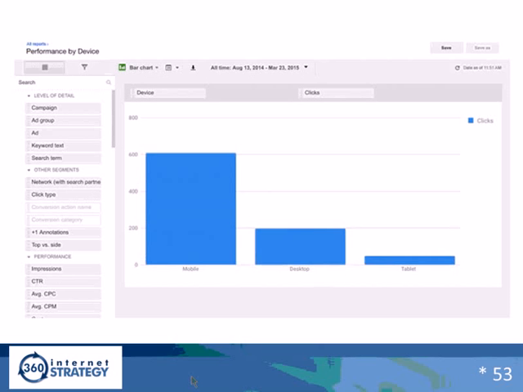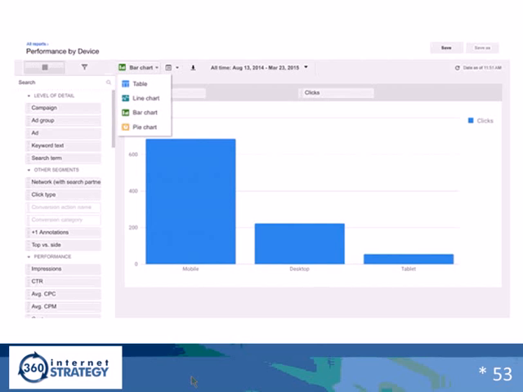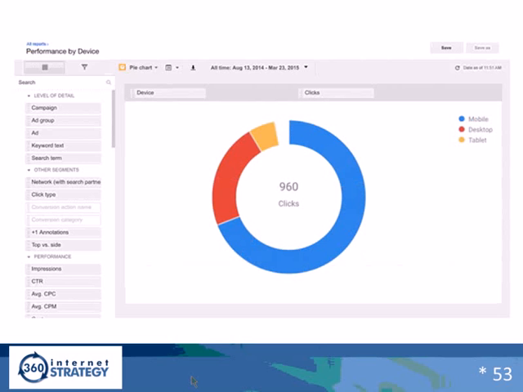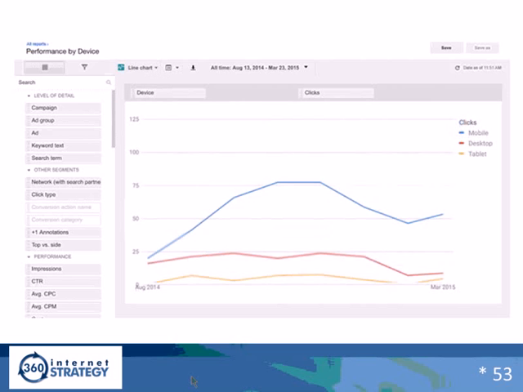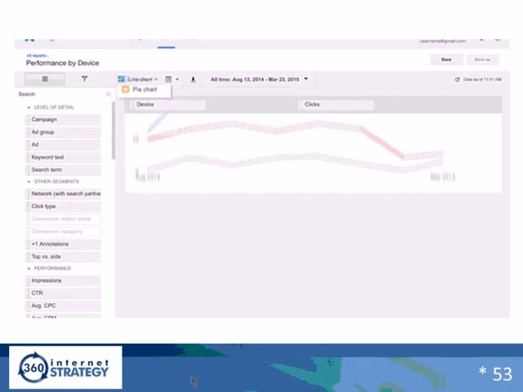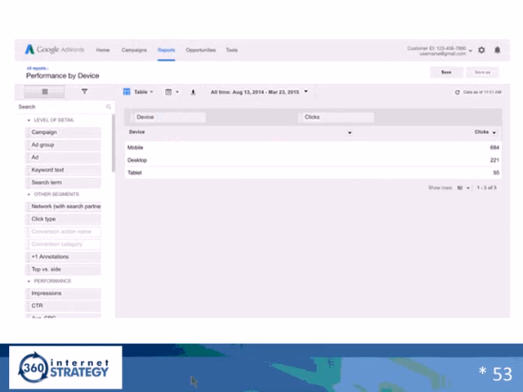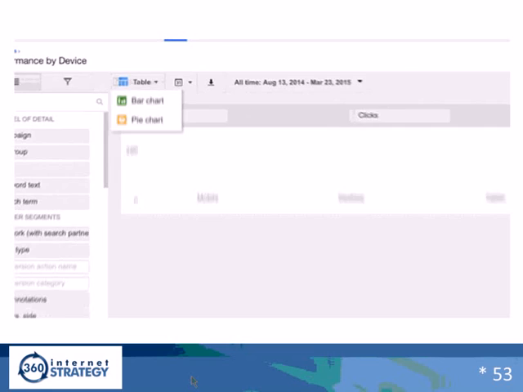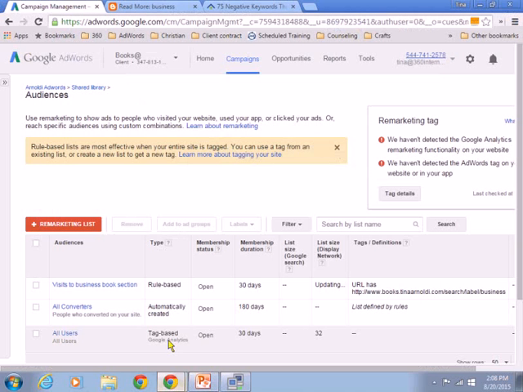So it's saying, okay, we're looking at mobile and desktop for a bar chart. And then we're saying, well, let's look at those same things, mobile and desktop, as a pie chart instead. And then, again, you can keep going, and I'm going to say, well, I want to look at that as a line chart. So that's what this report thing is, and it just started rolling out this month. And I do believe, in the next couple months, you should see this option in all of your accounts. And I'll show you where to look for that if you don't have it yet.